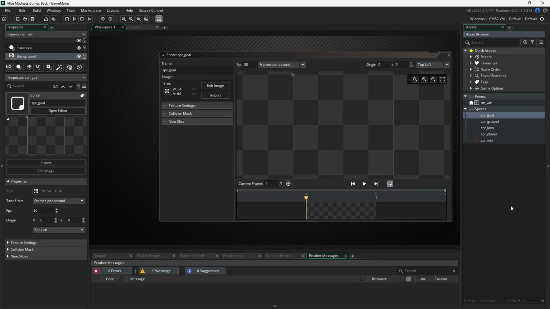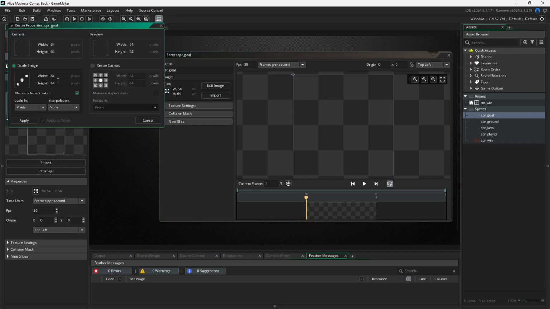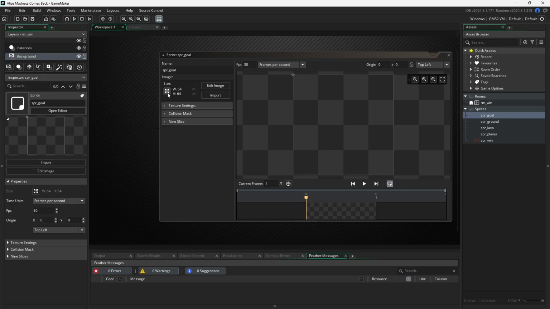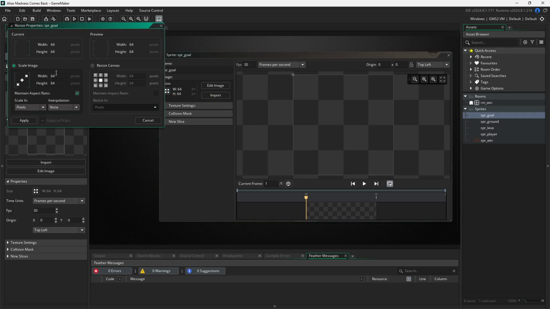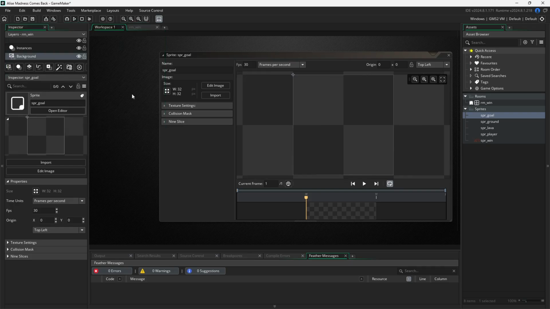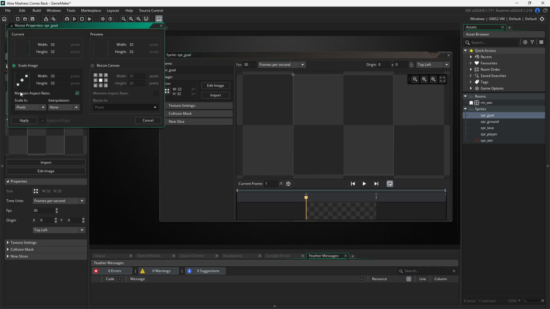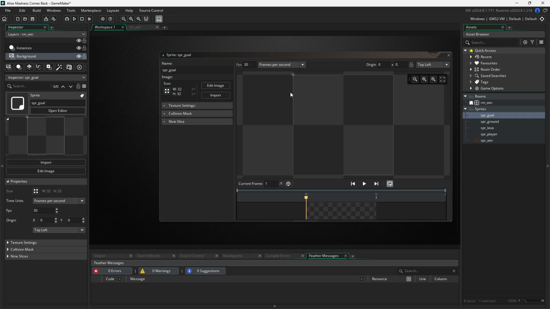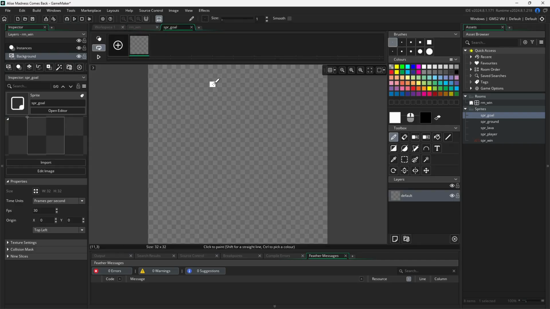Okay, so we have our sprites. We need to actually make them. So I'm going to set my block size to 32 by 32. For the goal block, I just went over here. We have size, and I just click this icon. This brings up the size. I'm just going to go ahead and set this to 32, hit enter. Because I had this maintain aspect ratio ticked, it updated both dimensions to 32. I can then click edit image, and this brings up a simple image editor.